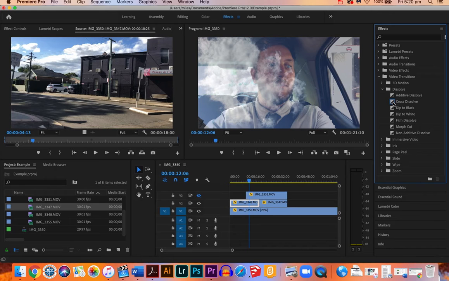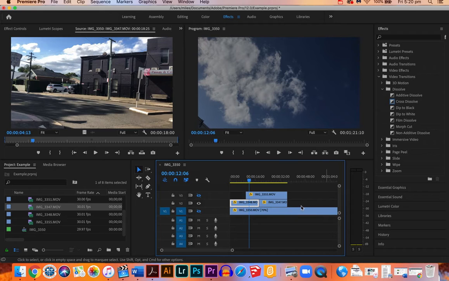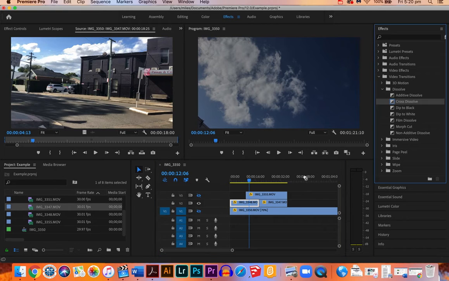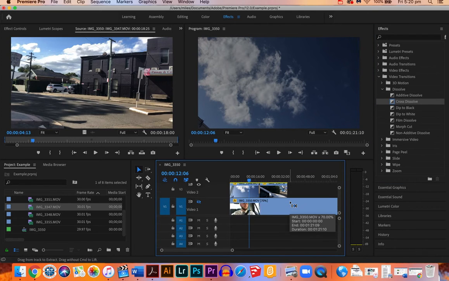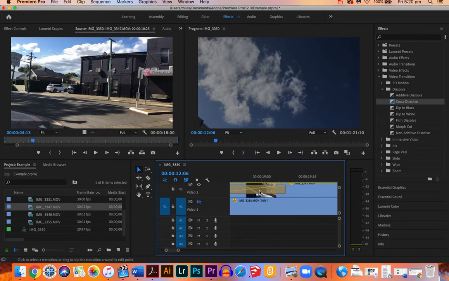So a cross dissolve is when one clip basically blends into another clip. So if I turn off that channel, you'll be able to see it more clearly. So to add it, we add it to the timeline here. We just click and drag, and we want to put it between the two clips. So if you zoom in, and you can do that by clicking on the timeline and using the Command plus, same as you would in Photoshop. So we can see that the cross dissolve is in between these two clips here.